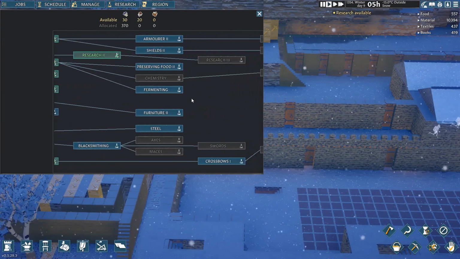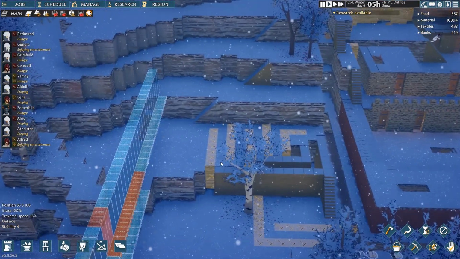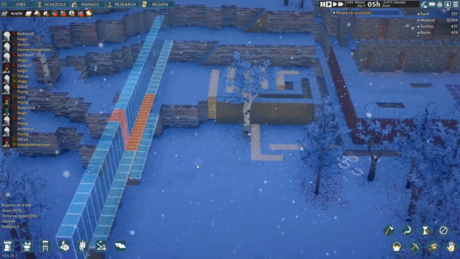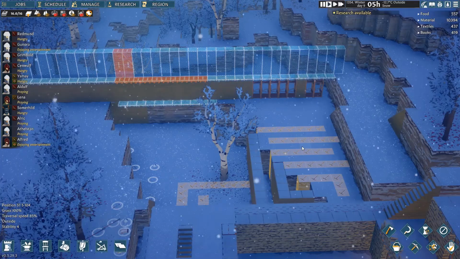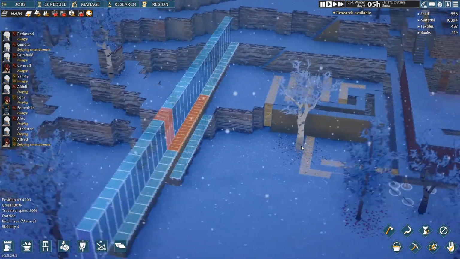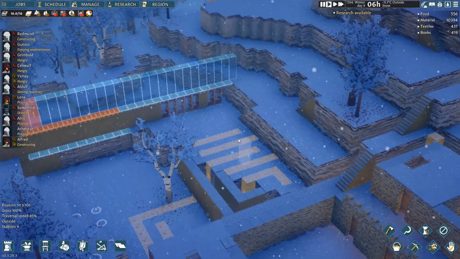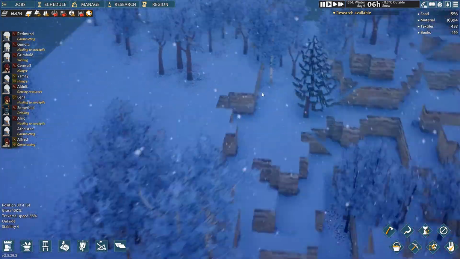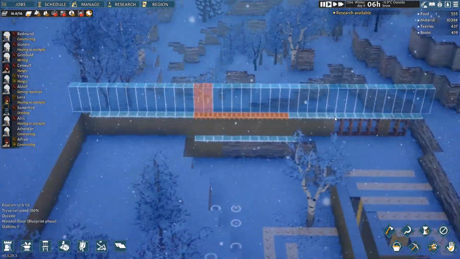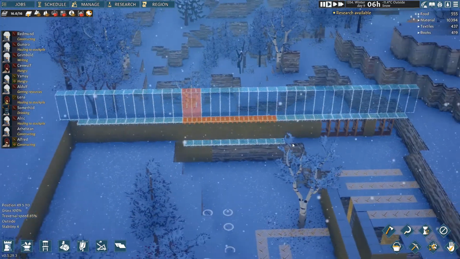So without further ado, let's see. Okay, I need 10 more research on those books so that I can continue with that. As for this, let's see what we can do here. So I think with this I cut off most of the things here. Yep, that's a good thing.